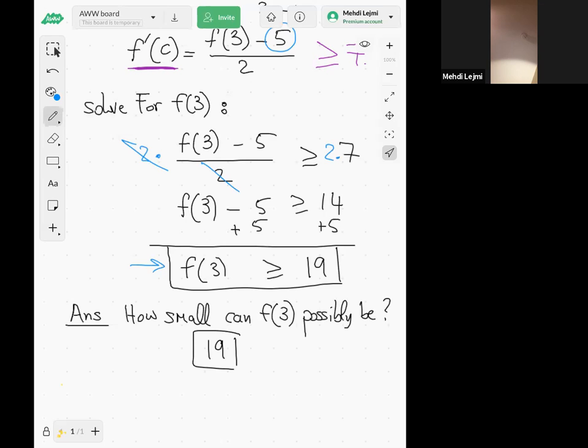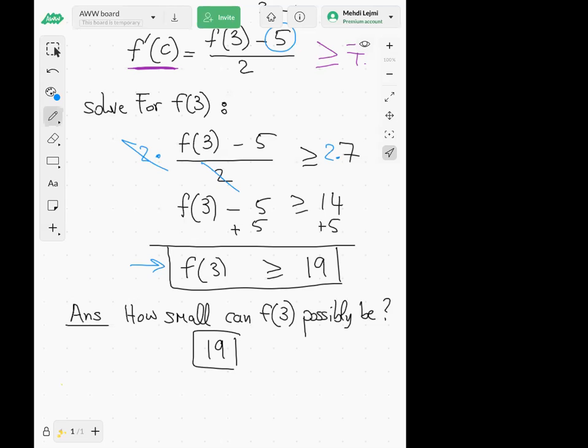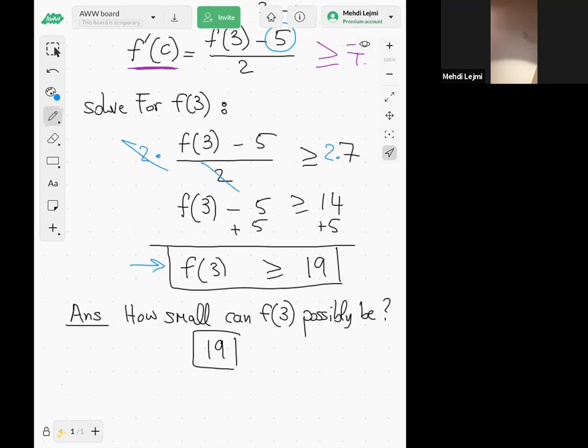Any questions, guys? Did you see how I applied the mean value theorem? Yes. All right. Okay, so we are done with this section. This is the last theorem in this section. So I guess we can move on. Well, before moving to the next section, I'm going to give you an exercise, a similar problem, guys, and then we're going to move to the next section.